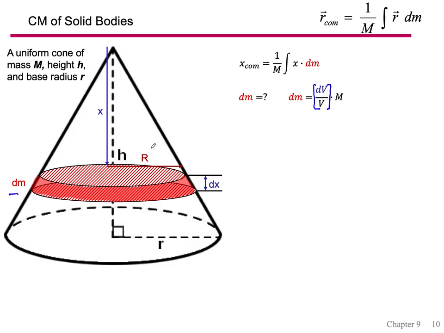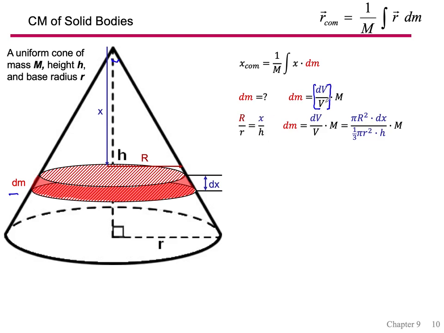But now I can actually do some similar triangles. Take a look at this. The angle up on top here, these are two similar triangles. This big triangle here with h and small r is similar to this triangle formed with x and capital R, which means I can write this. First of all, do you see this? Capital R is to small r as x is to h, since these are similar triangles. And I'm going to use that idea in just a second.